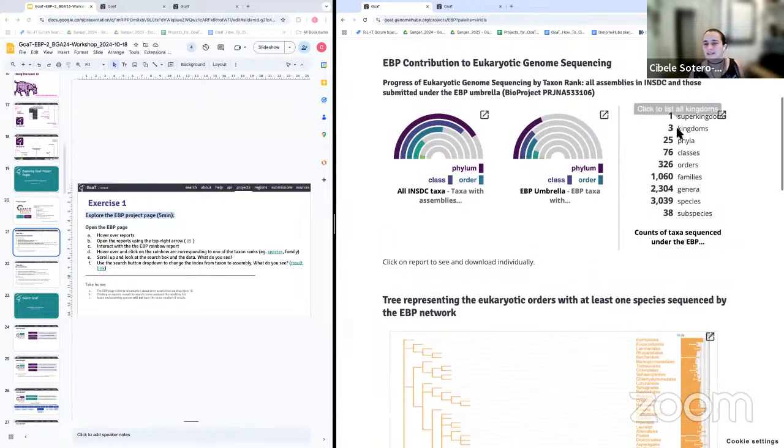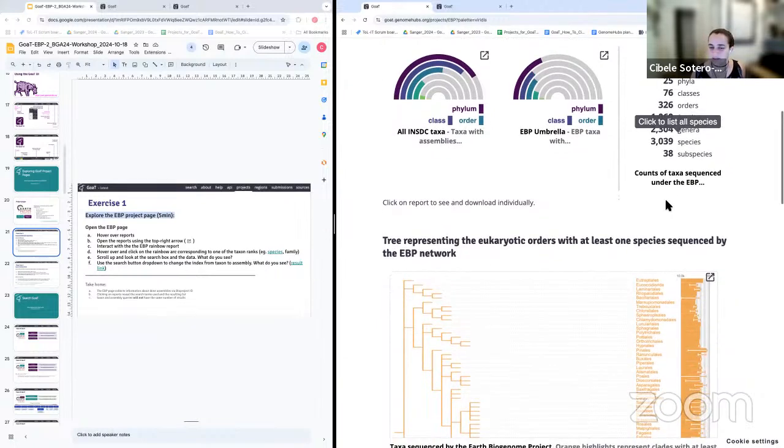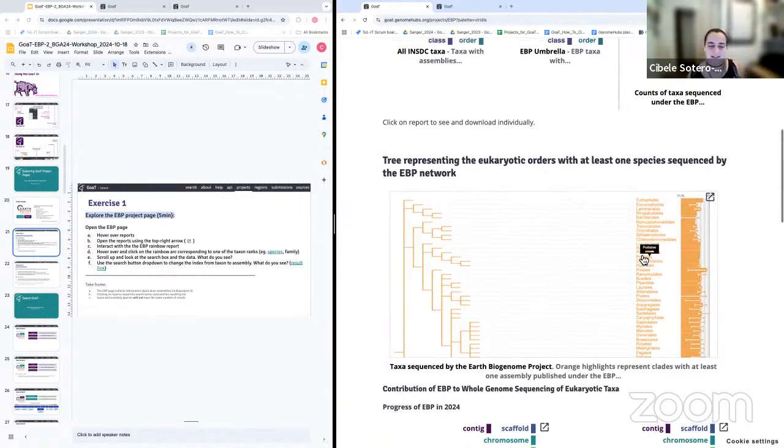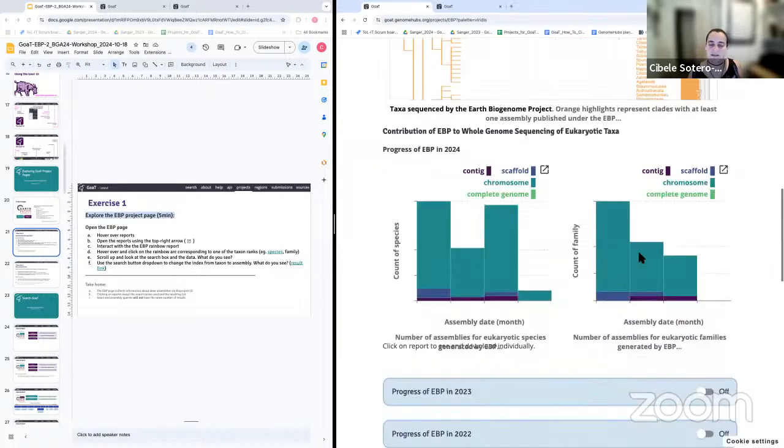So in this case here, it's every taxon that has been sequenced under the Earth Biogenome Project umbrella already. Here we have the tree where you can expand the taxa that it's displaying. We have the scatters, the histograms, where you can click. If you click on the bins, it will take you to the result corresponding to that bin.